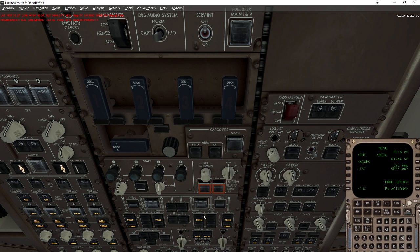Engine start switches are all in, standby ignition normal, continuous ignition is off, and we can leave the auto ignition switch on both. In the real world, you'd select the auto ignition switch to 1 for odd numbered flights and 2 for even numbered flights. This is done to save wear and tear on the ignition switches. Fuel jettison selector switch is off together with both left and right nozzles.